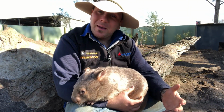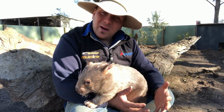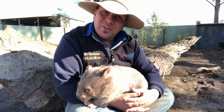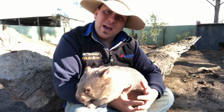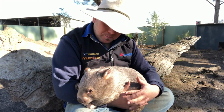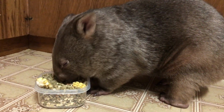Now, the one thing about wombats, of course, is while Boo is certainly our baby, and people might look at her and think, I'd love a wombat as a pet. You can imagine an animal that can dig a burrow to the extent that she can is certainly not an easy animal to house. And part of the conditions of Boo coming to live with us is we had to prove that we could have an enclosure. Boo currently lives inside for about half of her time, and she spends her daytimes out here learning to be a little bit more of a wombat.